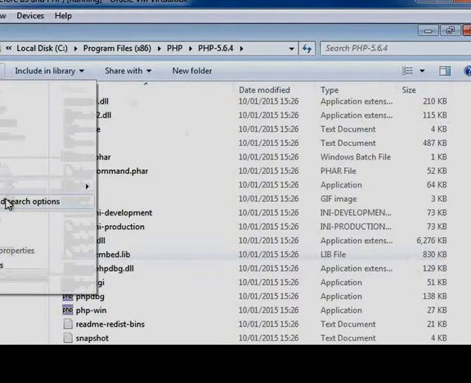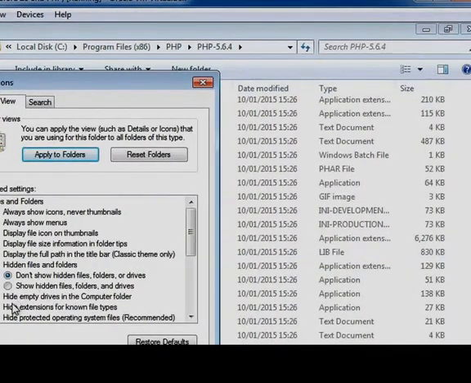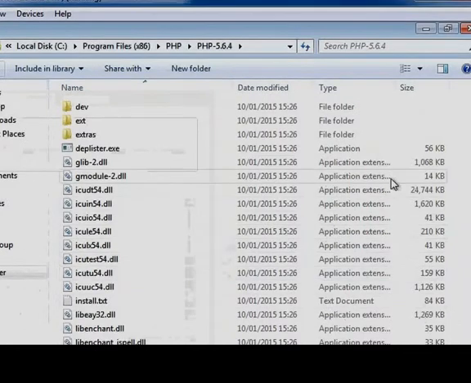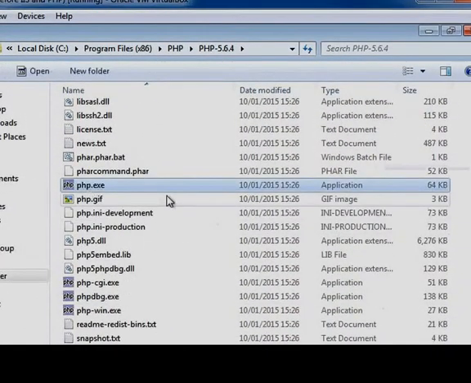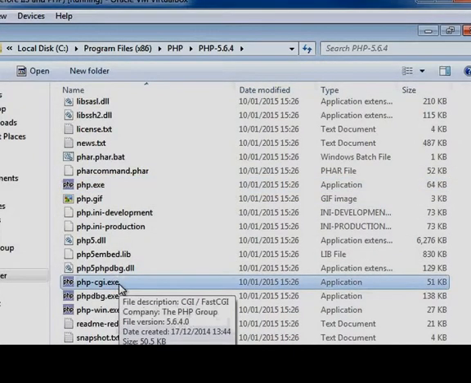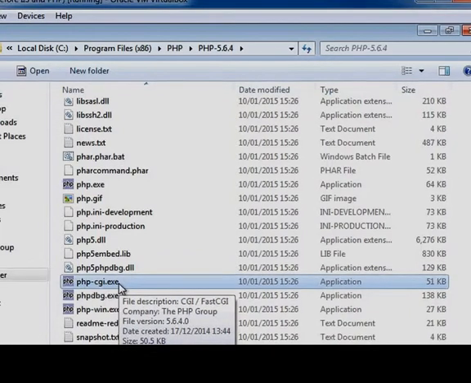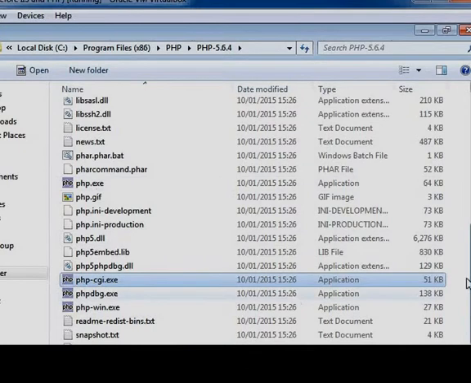I'm just going to quickly enable the extensions just so we can see what's going on. The one that's important here, php.exe, is the actual interpreter itself, but this CGI executable is the one that we're going to use for IIS, in order for IIS to call into php.exe.